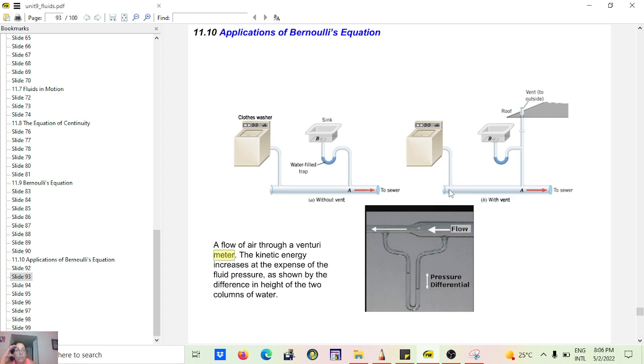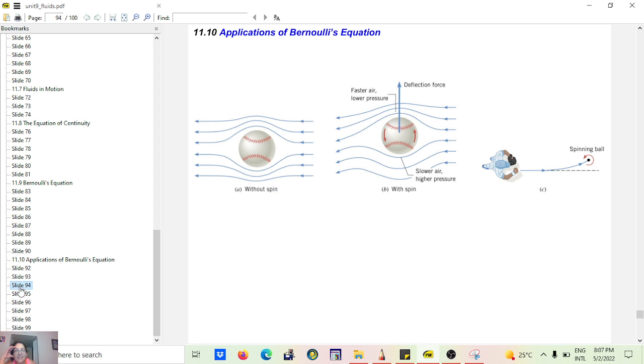Usually when you have a good plumbing system, you want to make sure you have a connection with the outside. It's called a vent, because here you're going to have low pressure, high pressure. So the air from the outside is going to make sure that the sewage or the dirty water keeps going in this direction, not going back to your house. That will be bad, right?